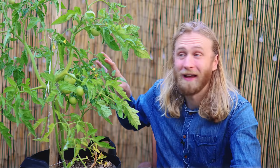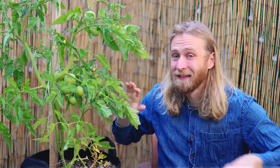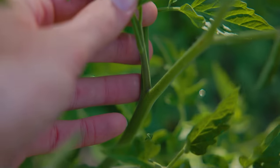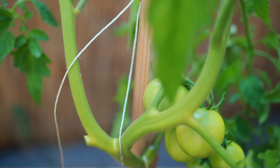Now, that's often easier said than done, because as home gardeners, we often don't have the time to get out there and be pruning every day. And you end up with plants like this one that have a bunch of suckers on there. So let's go through the actual mechanics of removing all of these, because we have some that are small and relatively easy to remove, like the one I just removed. And we have some that are medium-sized. We need to decide what we want to do with those. And then we have some that are actually kind of huge, and I need to decide what exactly I'm going to do with those. So let's start with some of the medium-sized ones.